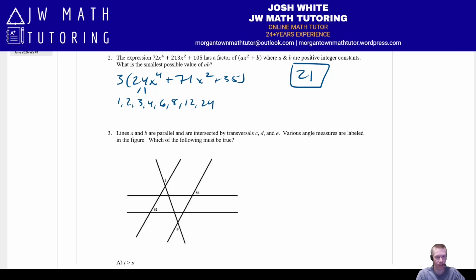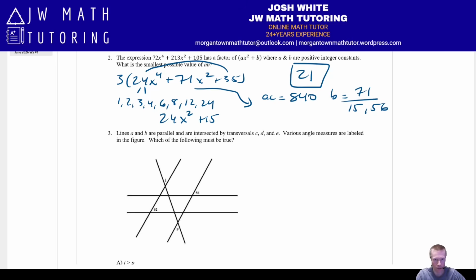Now, just to briefly mention, if you were going to factor this by hand, first you would factor out the GCF of 3, and then you have this giant thing to factor. If you try to use the AC method, 35 times 24, if I did this correctly earlier, A times C is 840, and you're looking for factors of 840 that add up to the B value, which is 71. Those two factors happen to be 15 and 56. Now, obviously, you're probably not going to know that off the top of your head. You're going to have to do trial and error, guess and check. So I think it turns into 24x to the fourth plus 15x squared plus 56x squared plus 35. And then you can go ahead and group these together, and so on. Anyways, it comes out to the same thing.